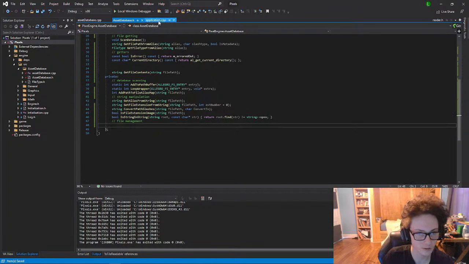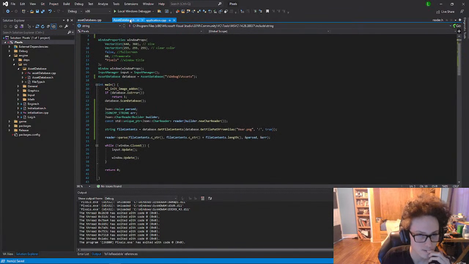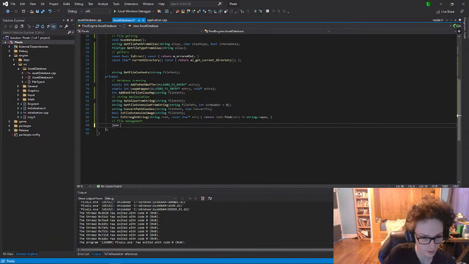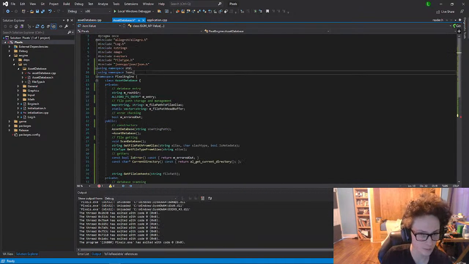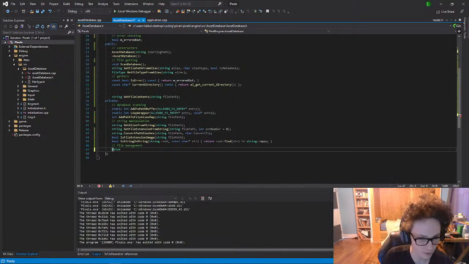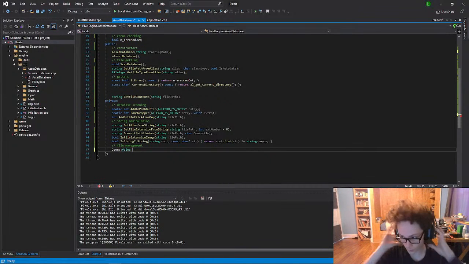Or no, not what I want. Value. Well, I'm not going to be using the JSON namespace because this is cleaner code. It tells you that the value is a JSON value. So that's just cleaner code.